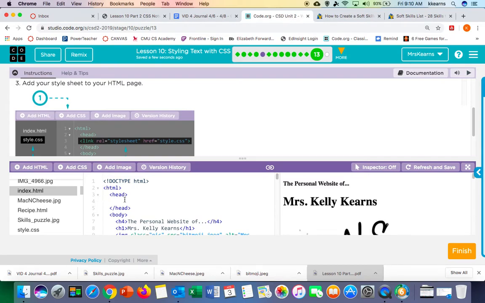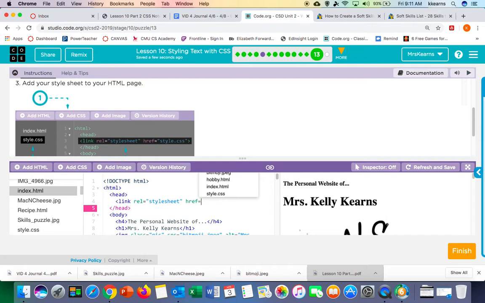So on line 4, in the head section, you want to type that code that is shown there, link rel, and again, I'm just looking at it right here, link rel equals stylesheet, href, and remember, stylesheet has to be inside quotation marks for this to work.